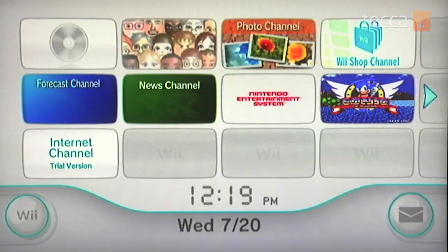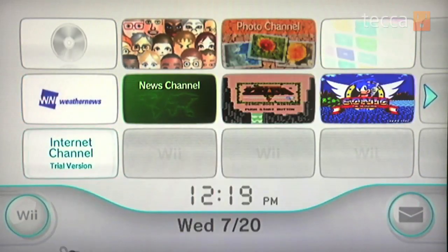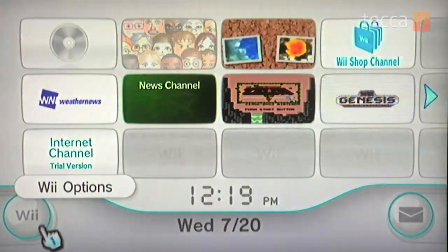Now, before you get started, you want to make sure that your Wii has an active internet connection, whether that's via wireless or wired. Definitely make sure that your Wii is connected to the internet, because you're going to need it. So if we're looking at our main Wii menu, we want to actually go to the lower left side of the screen, and you'll see a button that says Wii, and we want to click on that with the A button.